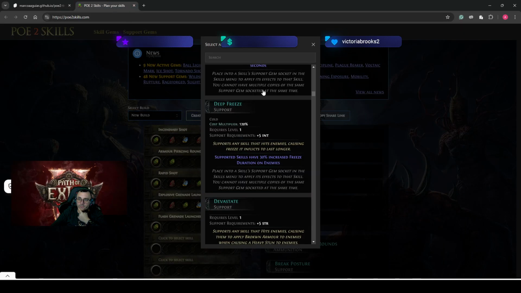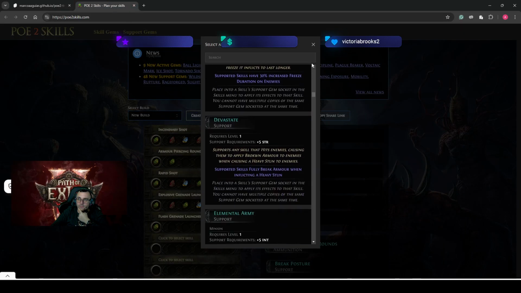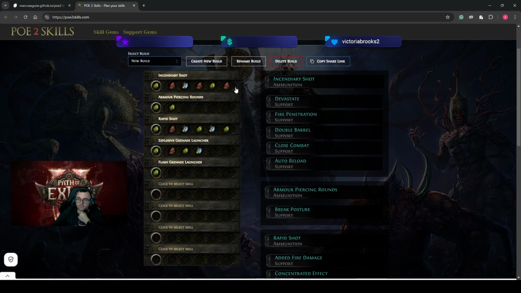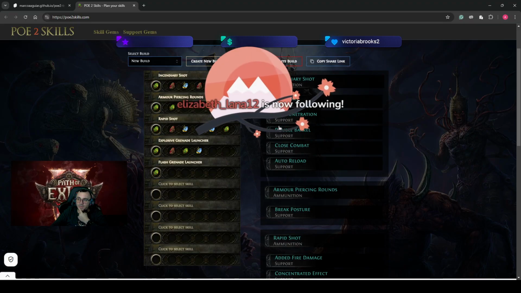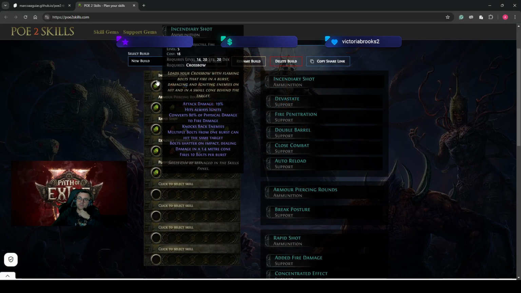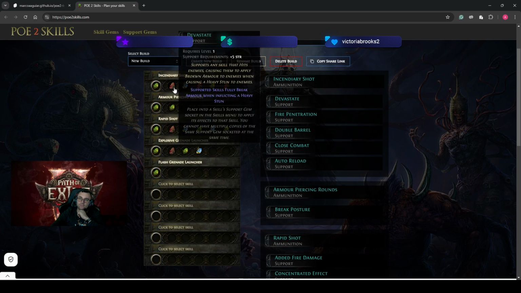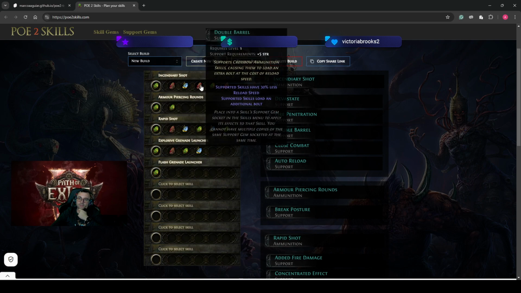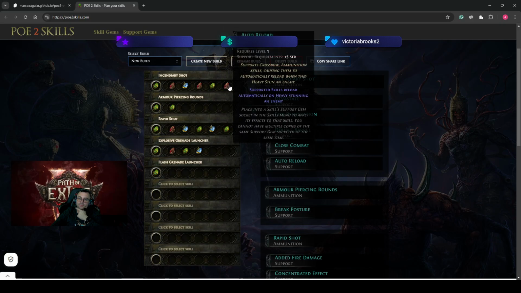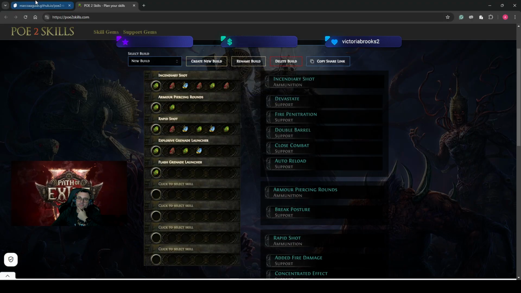So, what? And for the skills, maybe. So, incendiary shot with devastate, fire penetration, double barrel, close combat, auto reload, focus on heavy stunning, lucky strike, and critical strike.